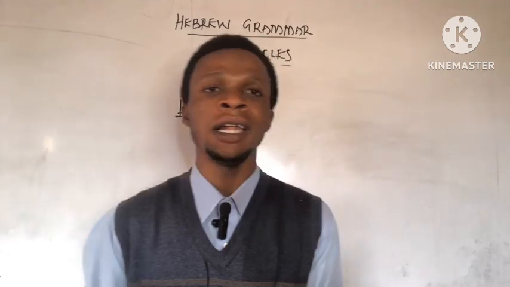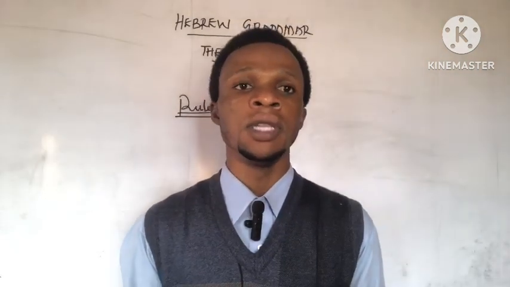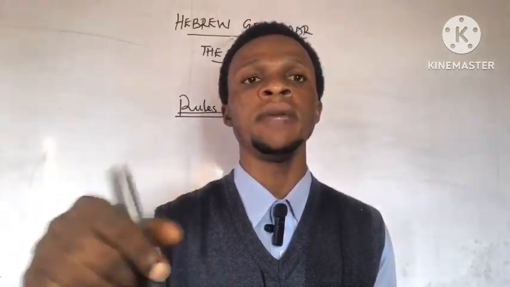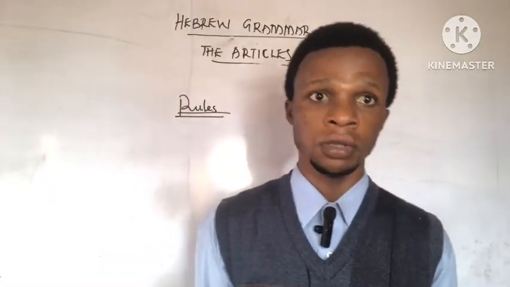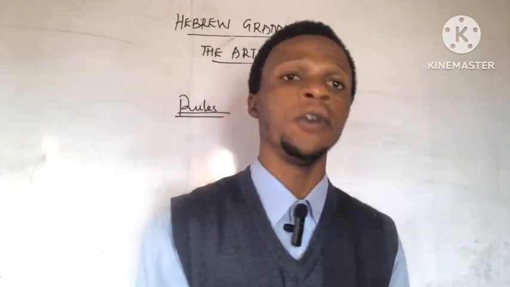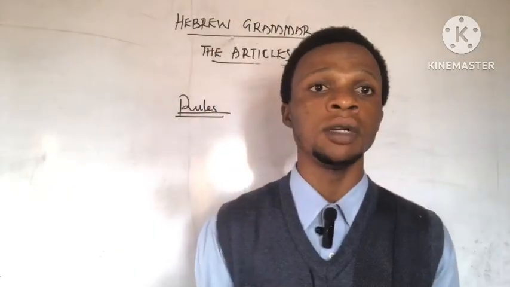The first rule states that when the definite article ha is attached to a word, the vowelless letter lamed will disappear, and the consonant following the vowel of the ha, which is the kamet, will be doubled with a dagesh forte. For example, I used the word melech. From ha melech, I removed the vowelless letter lamed and doubled the mem with a dagesh forte, which gives hamelech, the king. Another example is adam, which is man, and by the time I added ha to it, it becomes haadam.